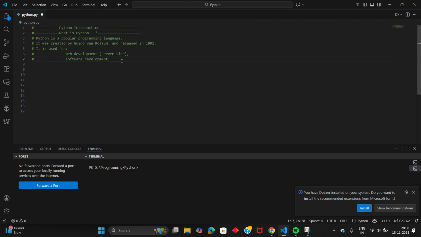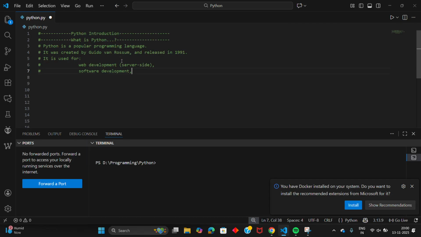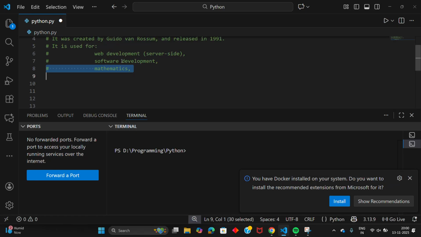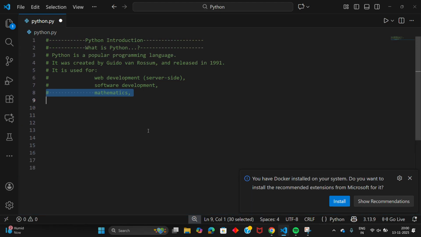For software development we require Python, and for mathematics we require Python to calculate complex values. And for system scripting we require Python as well. Scripting means automatic assigning of tasks.